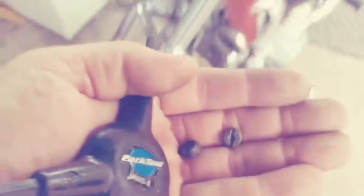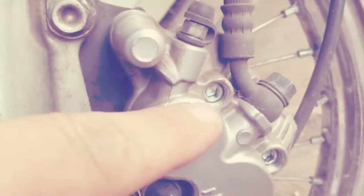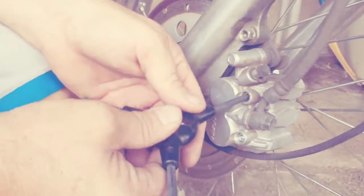What's up? So we're gonna be replacing brake pads today. We've actually already started, and we've removed these two caps from inside there where the 5mm bolts are. We have to remove those next. You have to have a 5mm. This is a bicycle tool, but it should work. And it goes in here, and you just unscrew it.